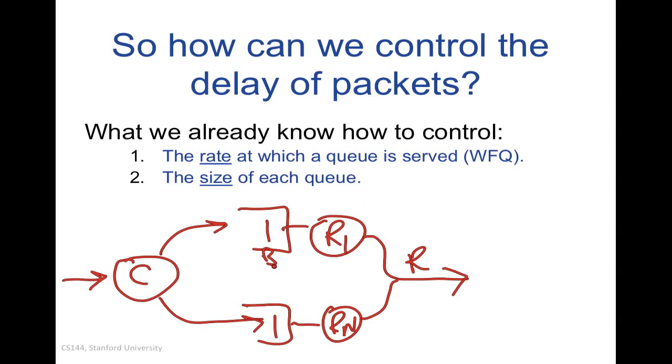What if a packet arrives at such a rate that it overflows the buffer here and falls onto the ground? In other words, that we fill up this buffer just because of the arrival process to this queue. So this is really the remaining problem that we have to solve. Because there's no point in having an end-to-end delay guarantee if packets are going to get dropped along the way. That's not really a delay guarantee. So we need to figure out how we can prevent that buffer from overflowing. And if we can do this, then we've solved our overall problem.